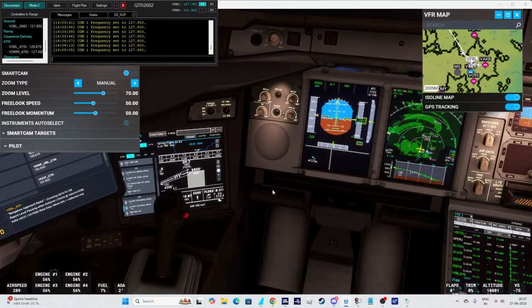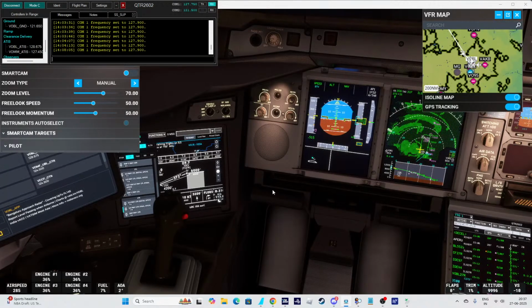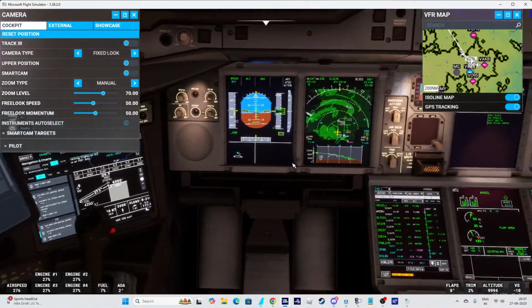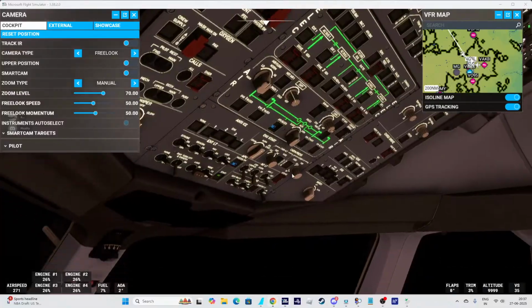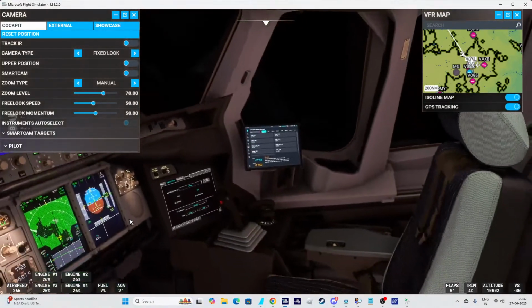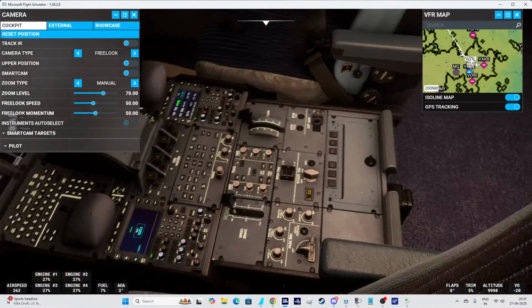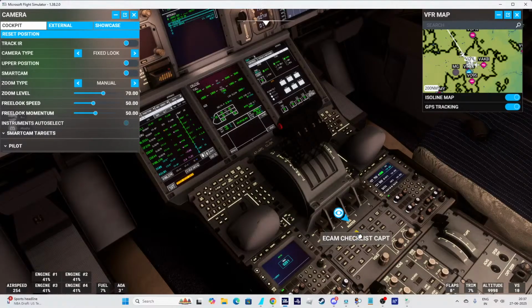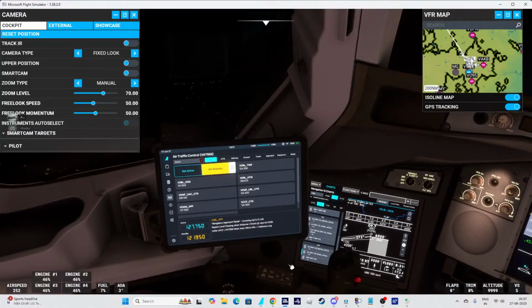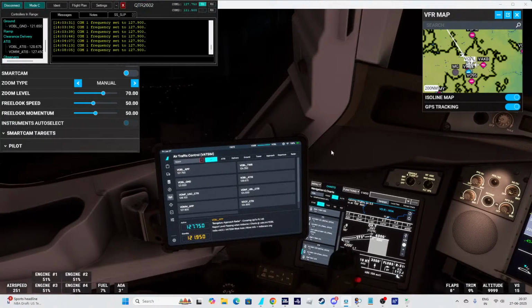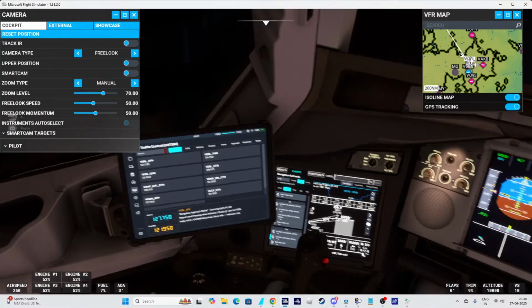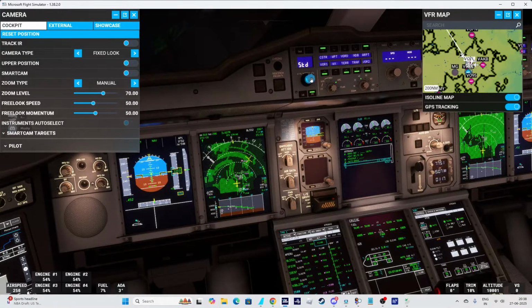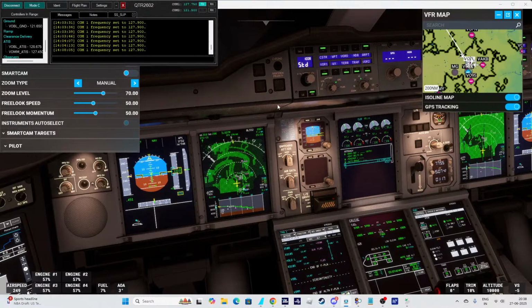Qatari 2602 requesting flight level 6000, please. India 2602, stand by for descent. Standby for descent, Qatari 2602. What is the QNH for Bangalore? Qatari 2602, QNH 101. QNH 101, Qatari 2602.